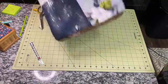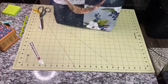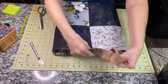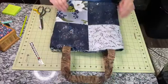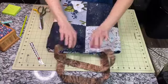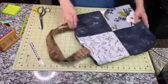Your lining, which is going to fit right down into your little corners. And your straps are going to come up perfectly. So now what we're going to do is I'm going to go and press all of this down, and especially this little area where we left open. And we're gonna go around and top stitch the top, and we are gonna be finished.